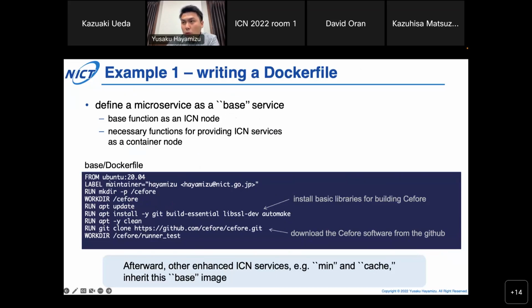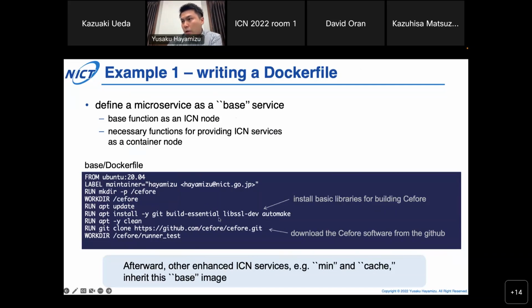In this Docker file, we build the base image using Ubuntu 20.04, and just install some basic libraries for building Cefore: build-essential, libssl and automake.